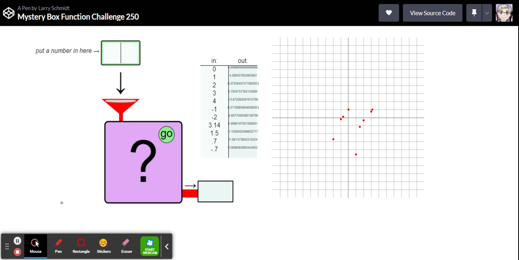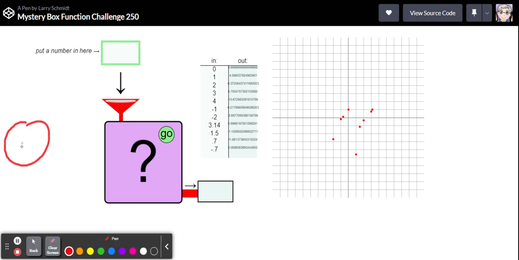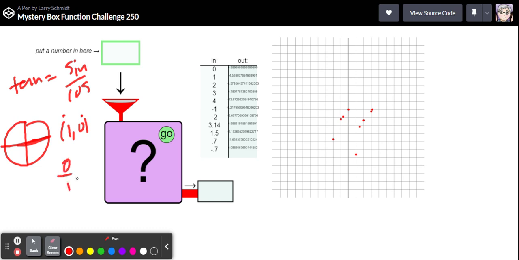It's odd though. Let's just talk about the trig functions. The tangent is the sine over the cosine. And at the angle of 0, you've got the point 1,0. This is your sine, this is your cosine. You would expect the tangent to be 0 over 1, and that would be 0. It's not. It's up here at 1.